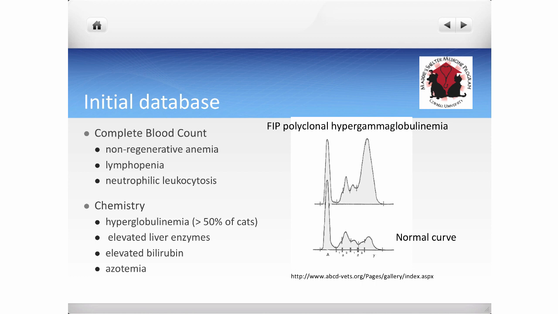On chemistry, over half the cats with FIP have hyperglobulinemia. So your globulin can be helpful. Again, if it's not elevated, that's not a slam dunk, but if it's elevated, that's also not a slam dunk, but it makes you highly suspicious. Elevated liver enzymes and bilirubin do come along. The classic thought was that was coming from injury to the liver based on the disease, but there's also some thoughts that that's actually coming secondary to some hemolysis that may be happening with the clinical disease. And so whether it's coming from either of those, you will sometimes see elevated liver enzymes, and we're not sure we exactly understand where that's coming from. And then azotemia also plays a role.